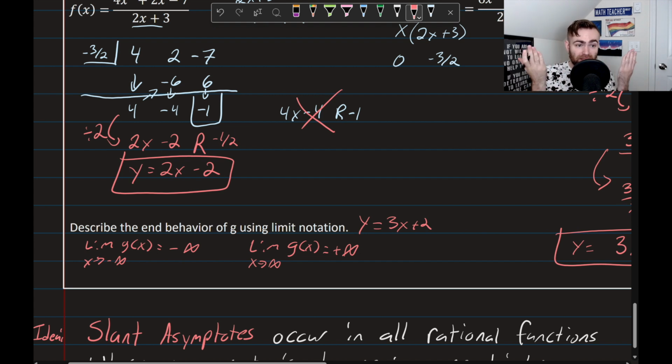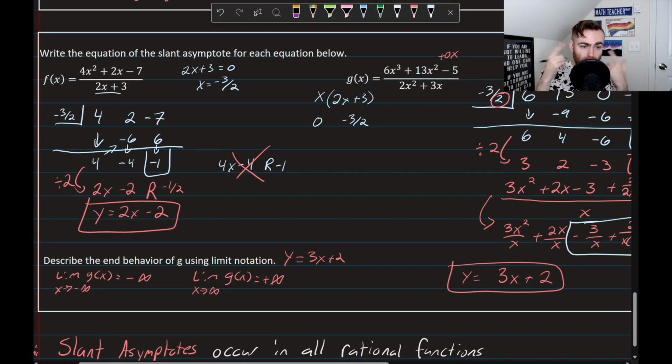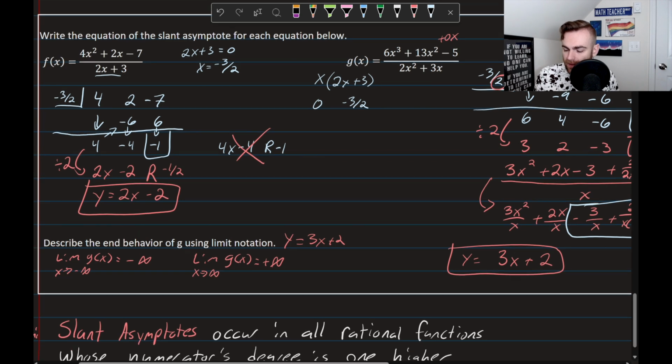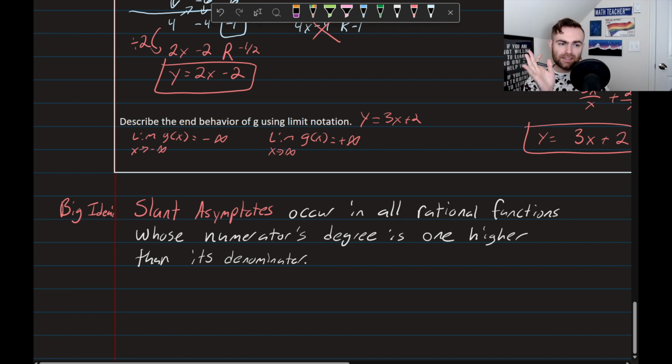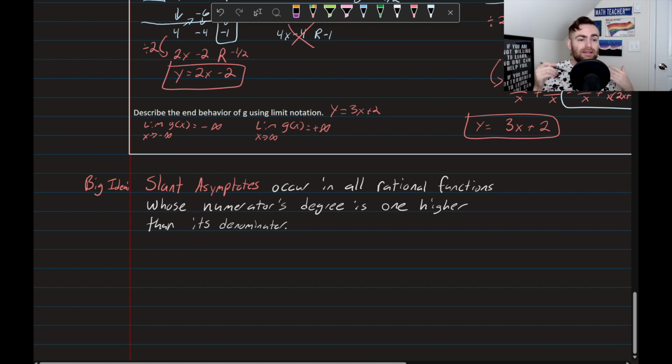We can also use what we remember about polynomials and their end behavior to figure that out as well. So when you have a slant asymptote, you can just use that equation and the rules we learned way back when about polynomials and their end behavior and figure out what the end behavior of this function would be. Not too bad. So slant asymptotes only occur, they're special really, they only occur when the degree in the numerator is 1 larger than the degree in the denominator. Otherwise, you're going to get end behavior mimicking whatever that degree is left over. If it's 2 larger, it's going to mimic a quadratic. 3 larger, it's going to mimic a cubic. 4, quartic, so on and so forth.